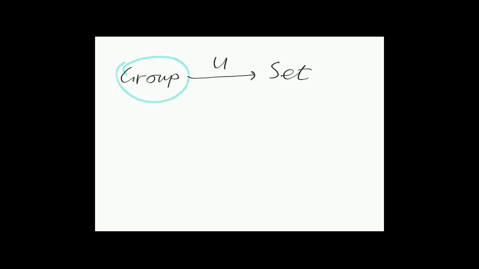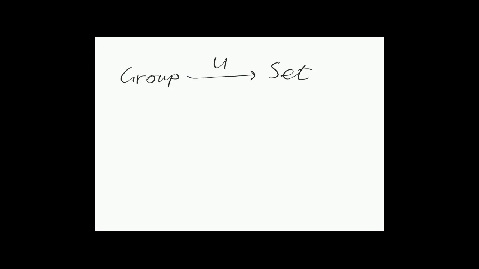So let me talk about a few functors. So firstly, we can think about the category of groups. Now, I haven't really defined the category of groups in this series of videos, and if you don't know what it is, don't worry, it won't come up again in this video, but it turns out that there's a forgetful functor from the category of groups to the category of sets. So basically, the category of groups has objects as groups, and we can take a group and we can just take the elements from that group. And that's what this forgetful functor does.